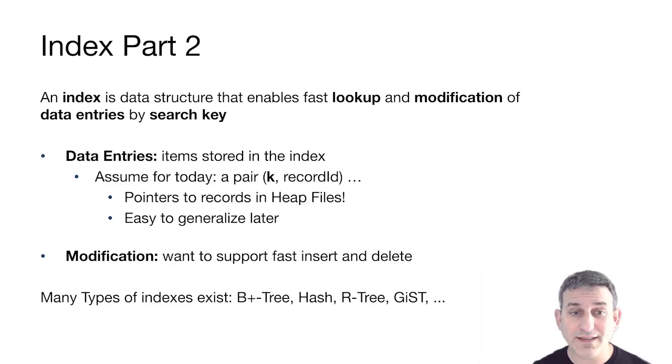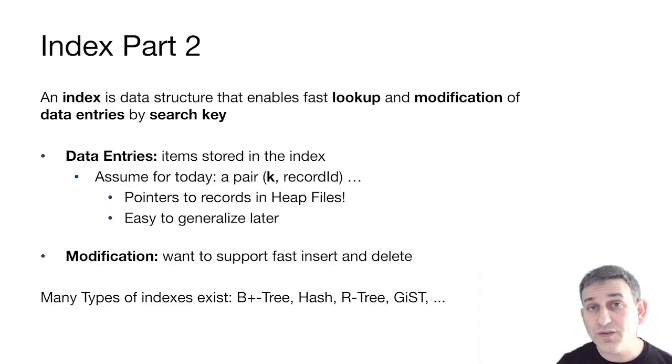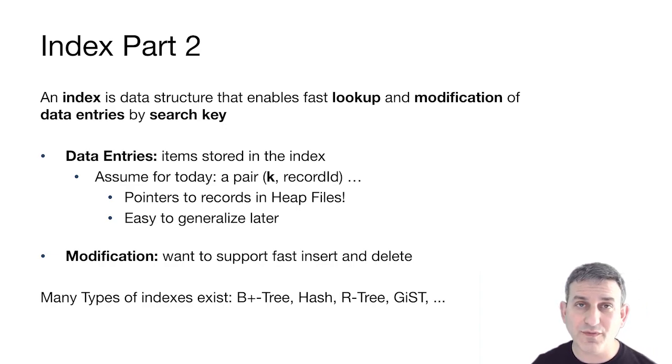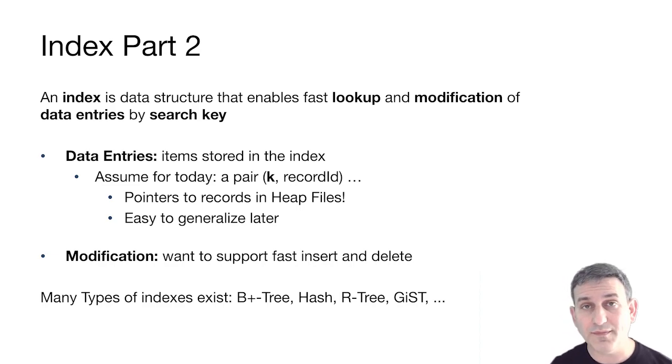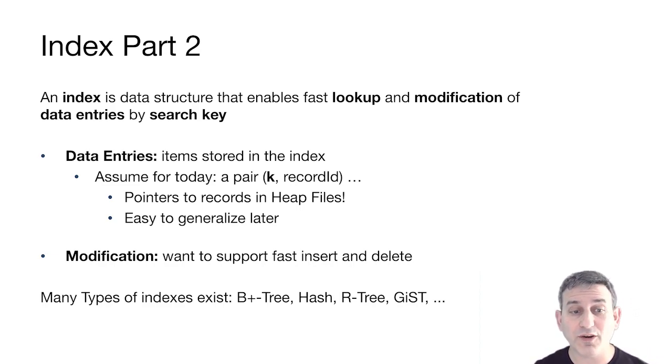Another term we had in this definition is a data entry, and this again varies by index. The items that we store in the index depend on how we build the index. We'll assume for today that we're storing in our index pairs of the form key K, comma, record ID. So for some key K, here's a record ID that matches that key. Record IDs, of course, are page, comma, slot. They're pointers to records in a heap file. So what this index would be storing is keys and heap file pointers. We can generalize this later and have different kinds of entries. Rather than record IDs, we could have entire records or something else maybe. But for our discussion today, we'll have key, comma, record ID.